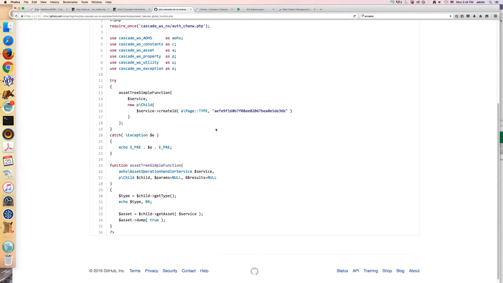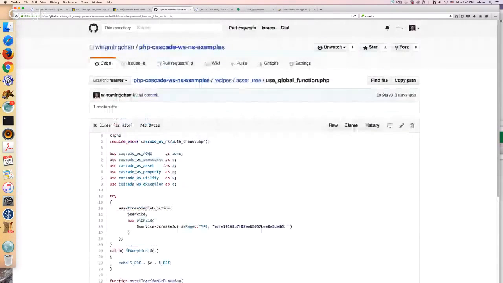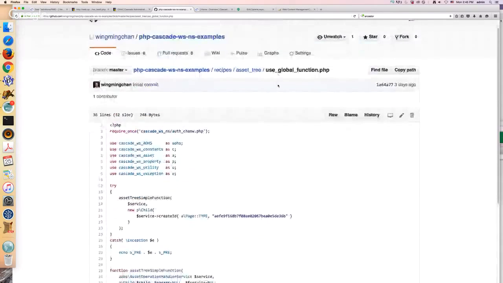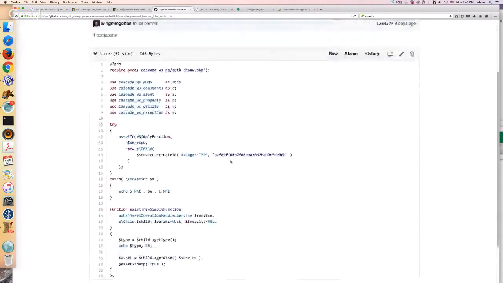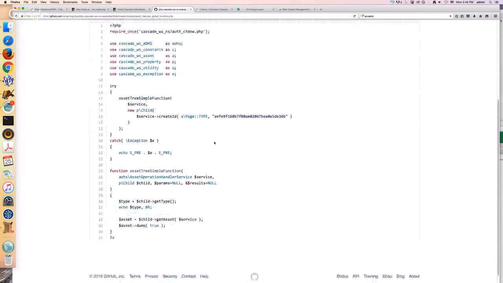So here, the file name is called use global function, at GitHub. Here I show you how to write a simple global function, and then how to test it by directly calling the function without using the tree traversal mechanism. This is how you start your global function and test it without involving a lot of assets.